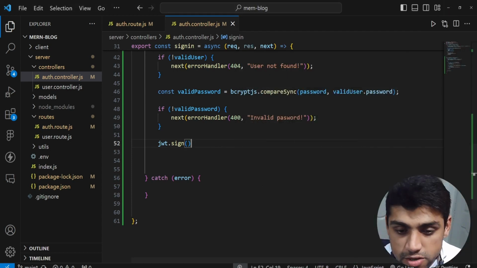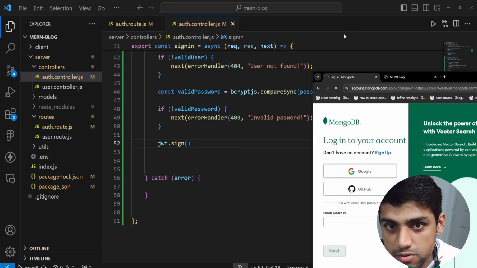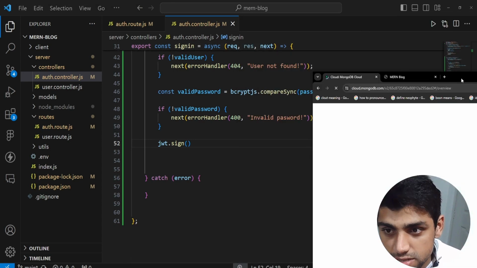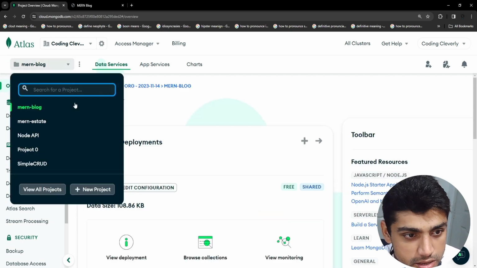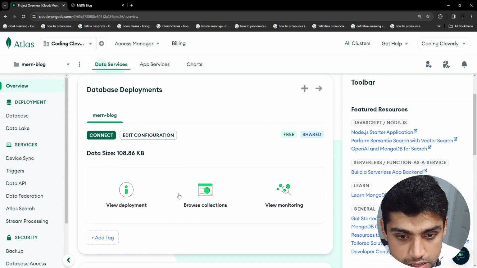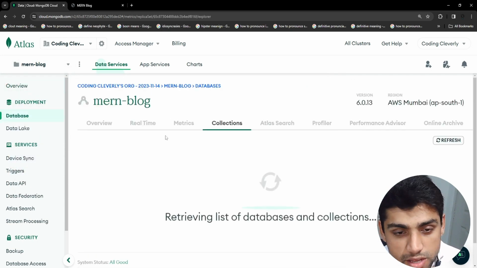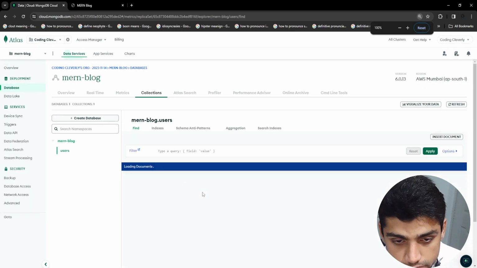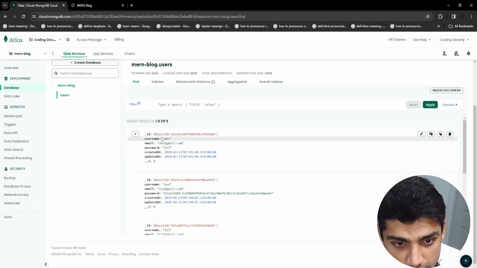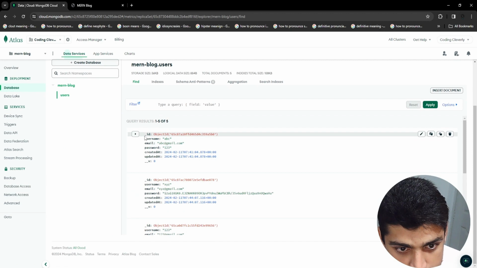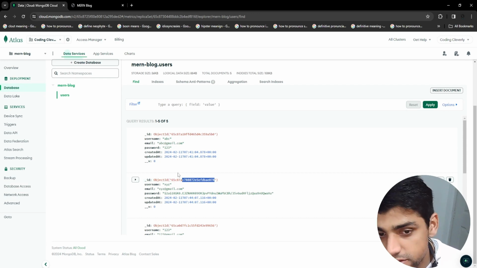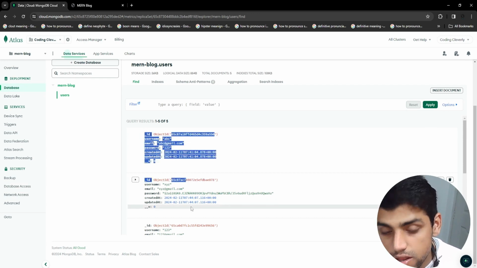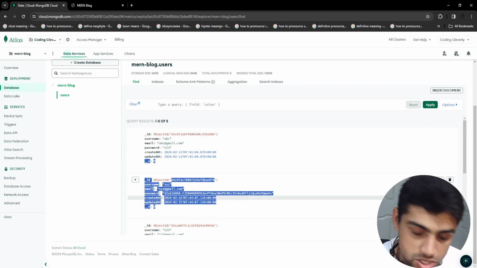So we could use that initially. If we go back here, it's taking a little bit of time, but once I go here, you could see over here in the browse collections, if you go in here, you'll see every object has this underscore ID. This is the ID, and for this particular use case it's very unique. It distinguishes everything, and we could use this in our JSON web token.